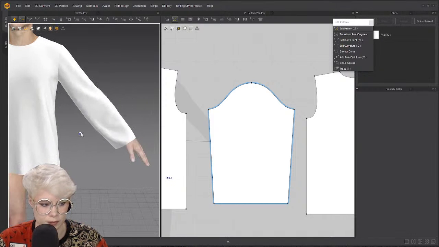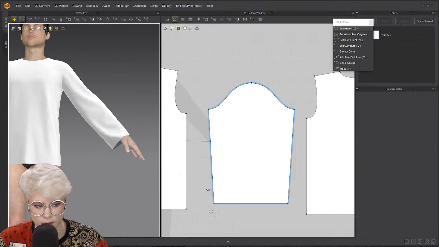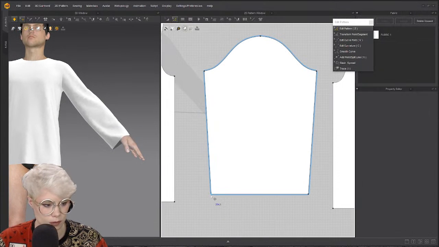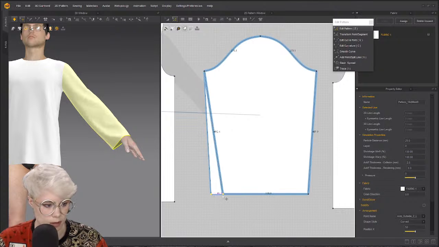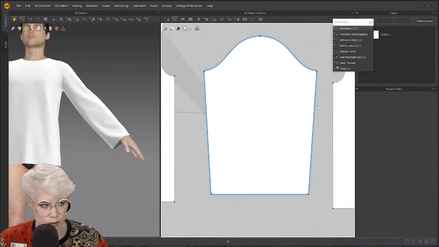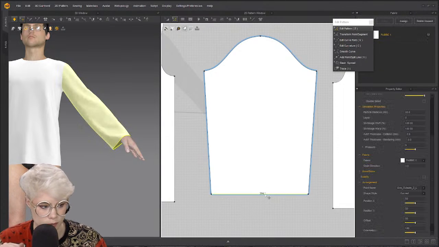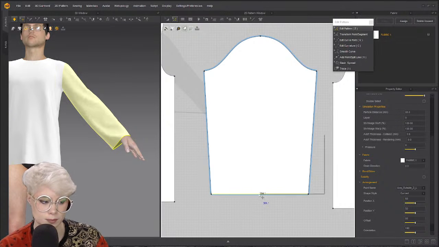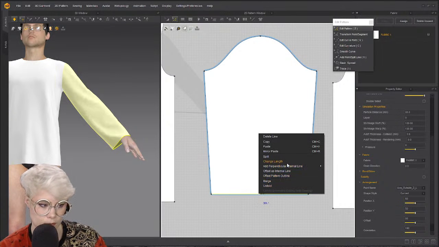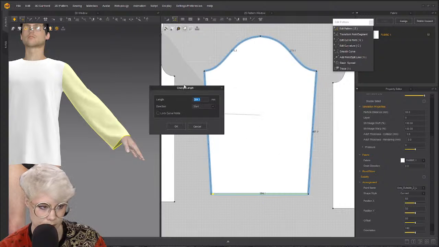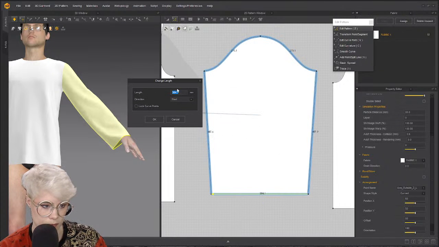All right. So it's still too wide at his sleeve cuff here. So I'm just going to go ahead and narrow it down. There's one more way to narrow this, which is why I'm doing it in all different ways. You can do whichever way you prefer. You can also select this line, right click, and choose change length. So with change length, you have your length, full line, and you have your direction. You can choose starting, ending, or both. So I'm going to be choosing both. You can also just do this manually.